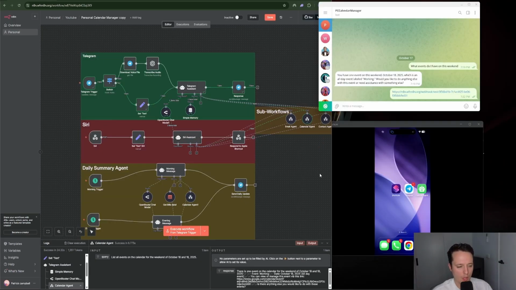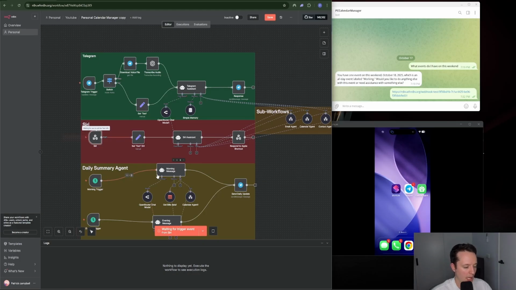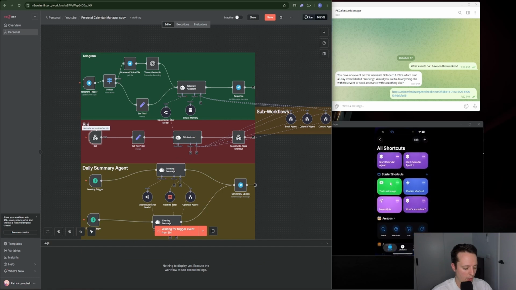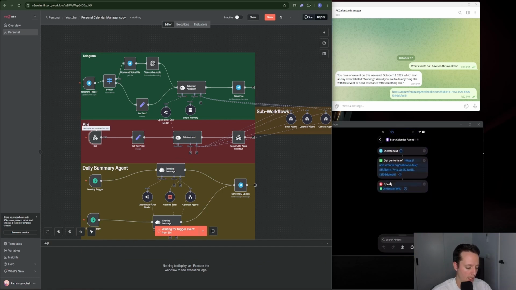Awesome. So what I'm going to do is a really quick demonstration now of how this Siri one works, so that you guys can see what that experience is like. You can see I've got my phone down here, and I've got the webhook here, which is now going to be listening for a test event. I'm going to come over to my iPhone, and if I go to Shortcuts, you can see I've got a couple here. We're actually going to play with this one that I've set up.